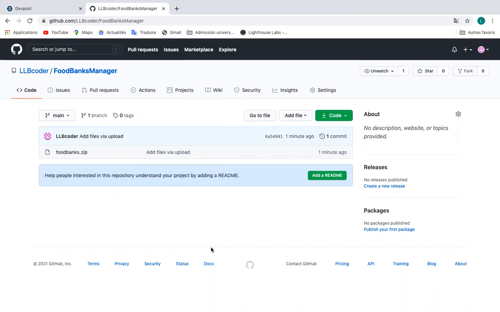So Food Banks Manager is an easy to use, interactive web application that allows community organizers to track donations at their specific food banks, also fundraising. It's very intuitive to use, so community organizers don't have to worry about manipulating data and putting it in a big database. It's very easy to use. As you're going to see, it's 2 clicks and it's done.